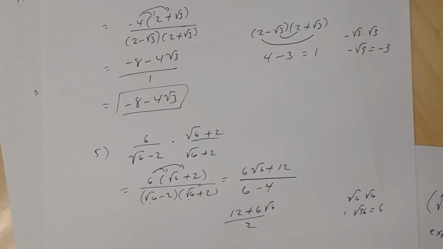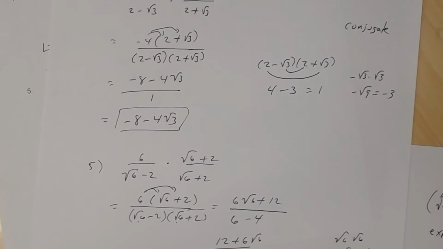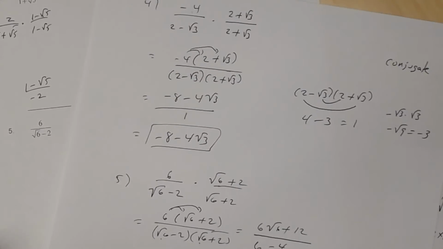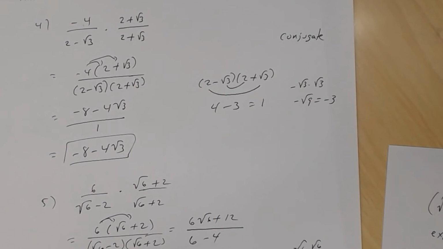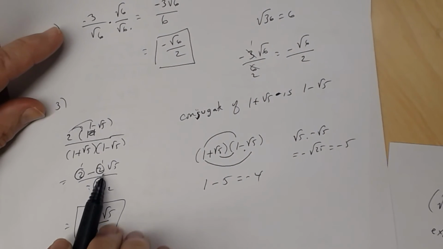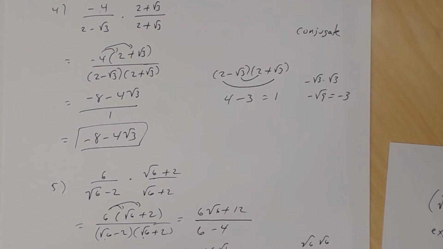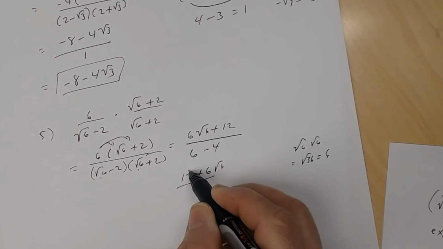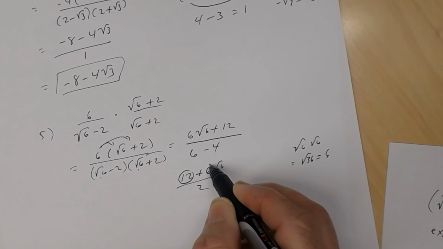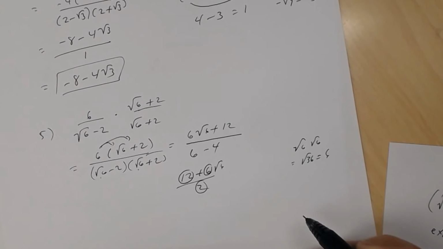I want you to know it's just like when we did the other problem. If I can find it. Let's see. Yeah, this one right here. When we did this one, we circled these 3 numbers, and we saw that those 3 numbers right here were all divisible by 2. So we simplified that. Same thing here. I want you to notice that these 3 numbers I'm circling, they're all divisible by 2.